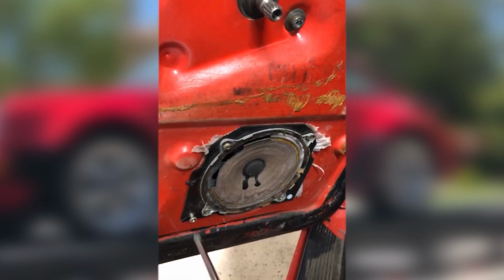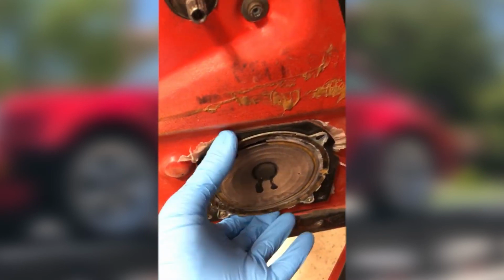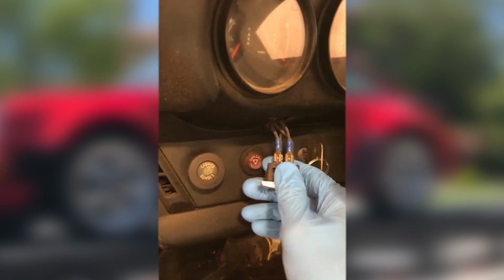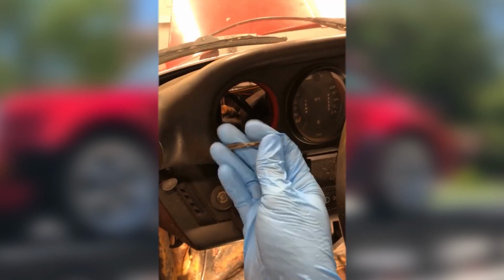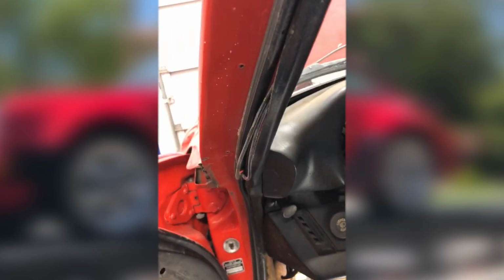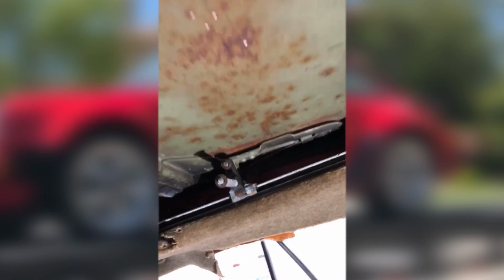Awful interior, old worn out speakers, of course, that we removed. The interior had white inserts and a white sunroof liner that was just trash. That's an aftermarket sunroof switch. And this is some of the aftermarket sunroof wiring that was behind the fuel gauge. Here you can see the front mounted motor in the sunroof, which is unusual and absolute trash.